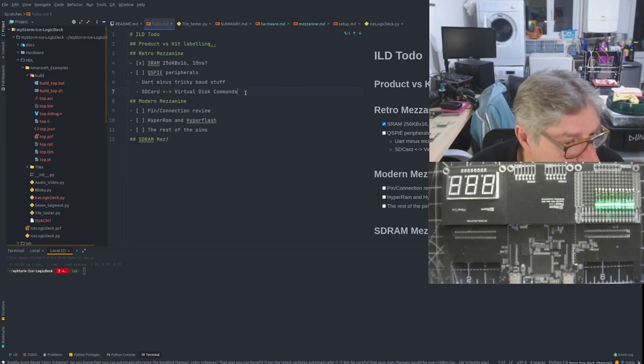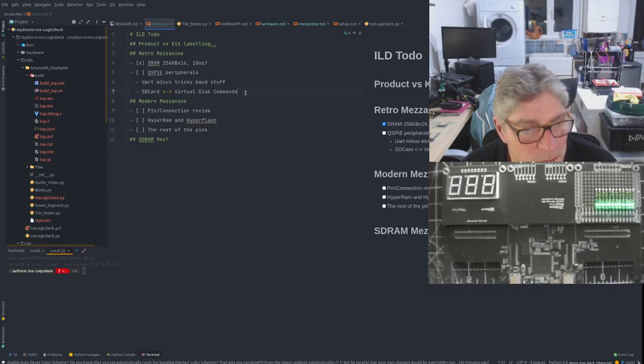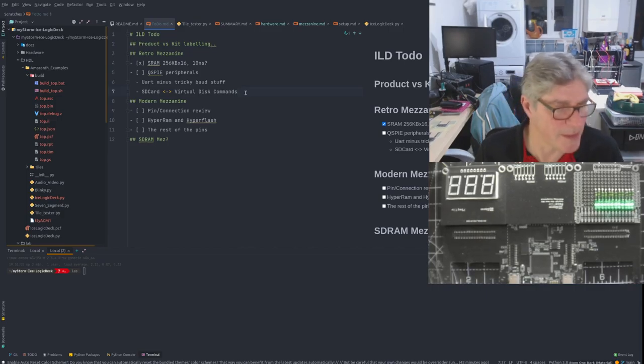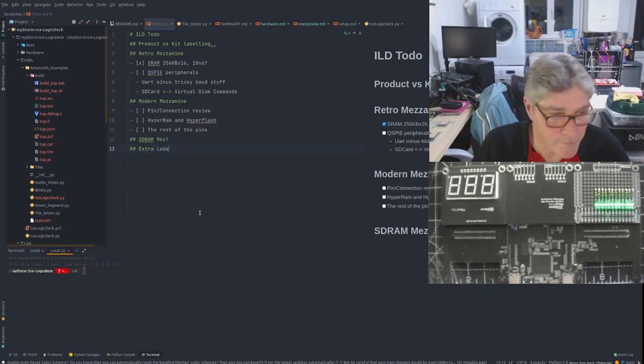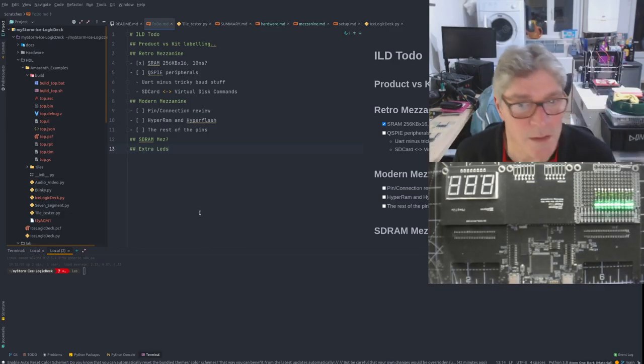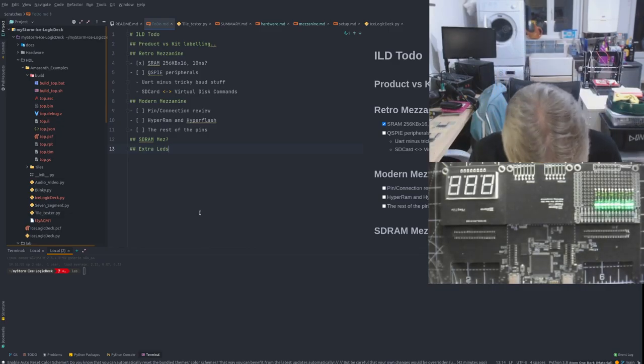iPost is saying, what about the idea of extra LEDs, possibly? That's not to do with QSPI, is it? Is that separate? Let me just make a list and we can come back round to that. Come back to that in a sec.